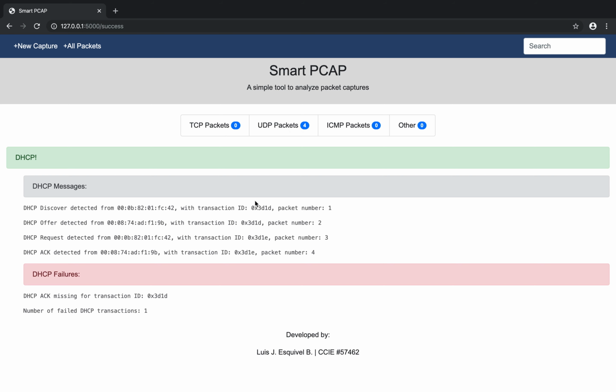And one of the features that I really liked is that, just like in Notepad++, you actually have dynamic highlighting. So if I come here and I copy the transaction ID and I put it on the search bar, what you're going to see is it's automatically going to highlight all the matches. And so this is very helpful if you're working with a really big packet capture where there's a lot of information and you sort of want to get a better idea of what's going on with a few different key points in particular. And you could also use regex. So if you wanted to look for the transaction ID and you also wanted to match on Discover, then you can go ahead and match that and it will highlight it for you.